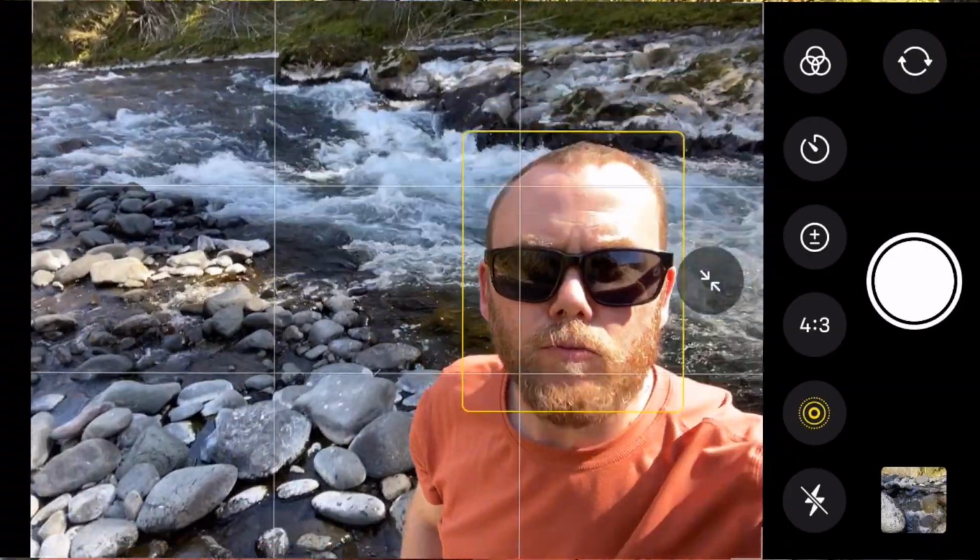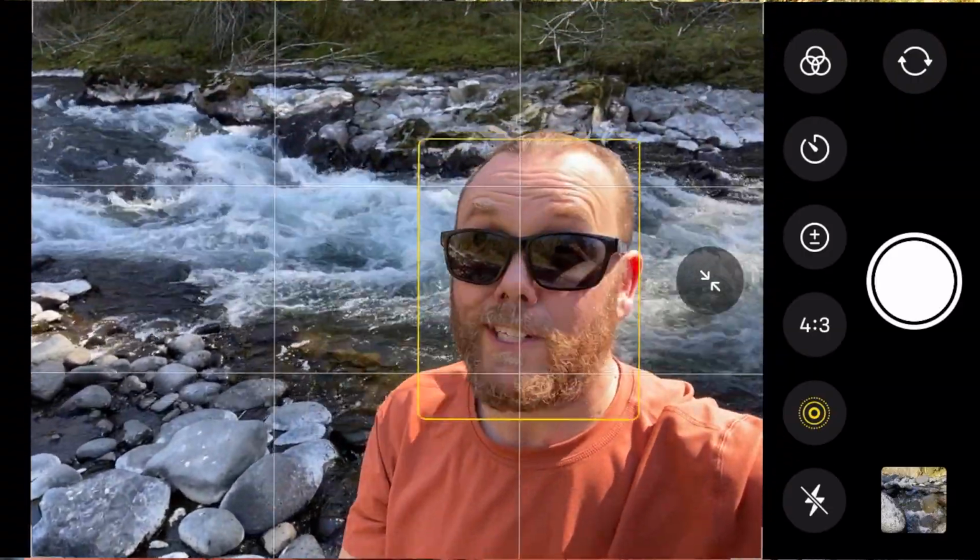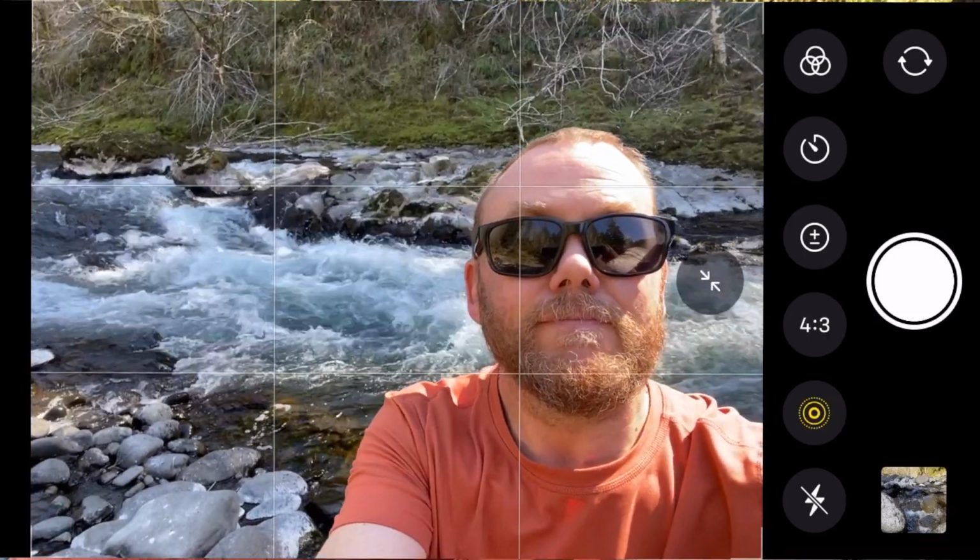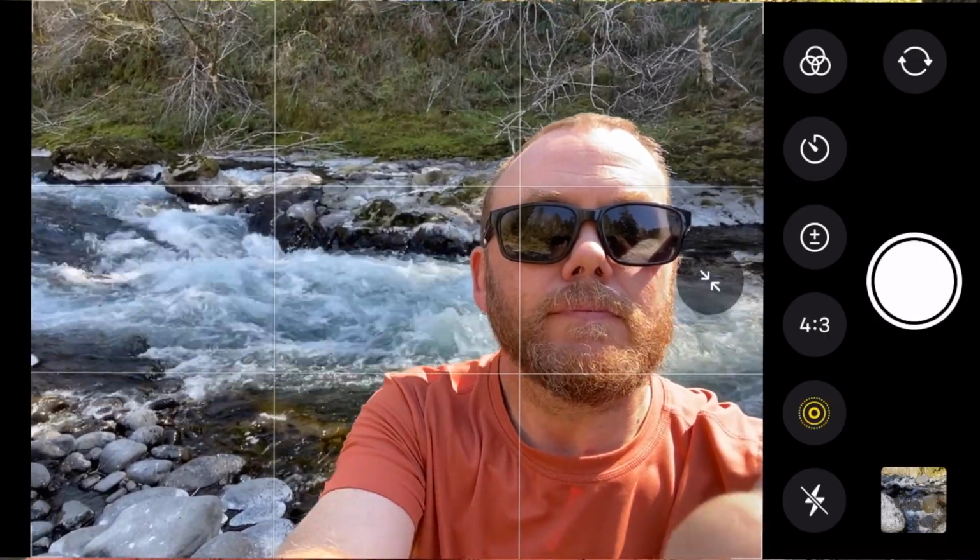So a couple things that I've got going on here. One, I've got the rule of thirds going, right? You can see that I have my grid lines and I always leave a little open space on one side of the frame. I'm also always filming with my phone sideways. If I stop and I start filming this way, notice how I either have to crop way in on my face or I'm gonna have these black bars on either side of the frame.